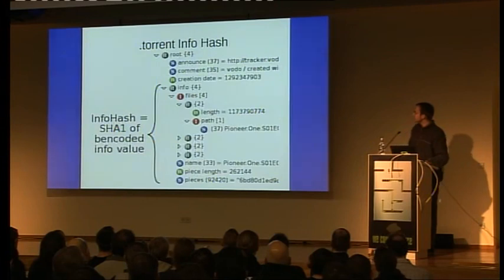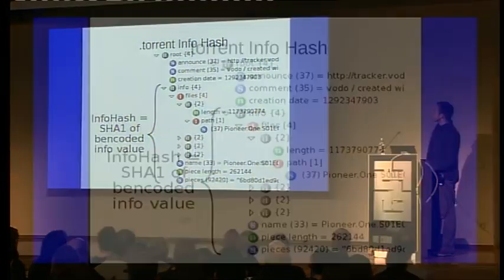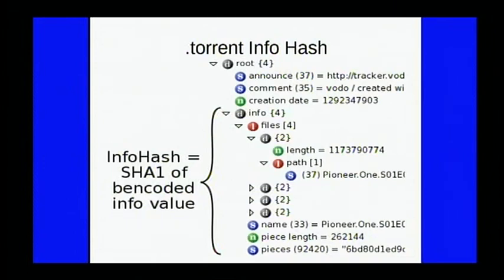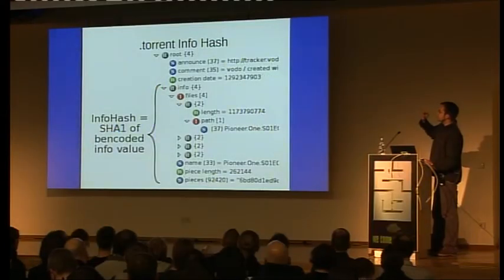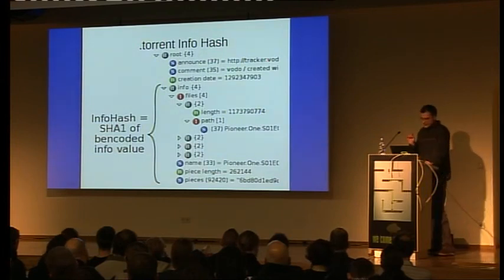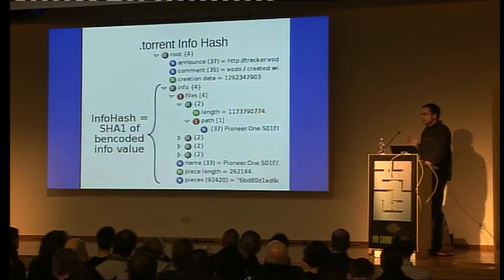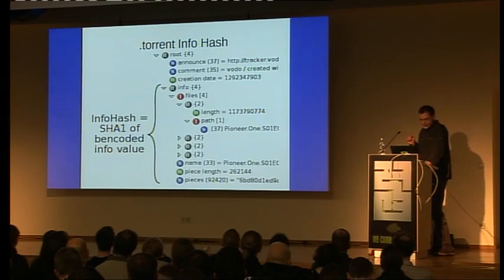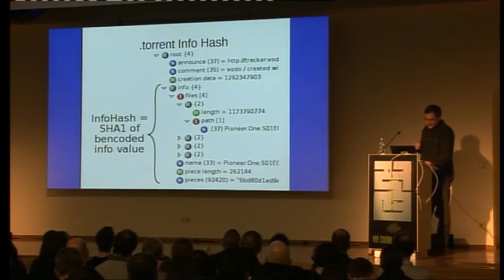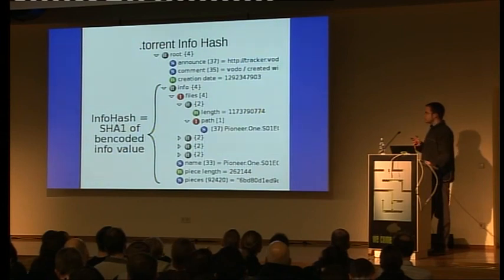In a torrent file, we usually find this structure. This is a screenshot of gtorrent viewer, which is a nice graphical program to inspect torrent files. The significant part is the info hash. The whole torrent file is a dictionary. It has one specific key, info, and the binary encoded value of this is hashed, and this is the so-called info hash.